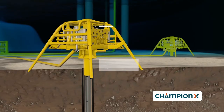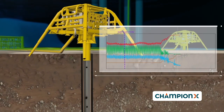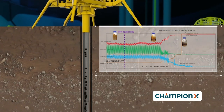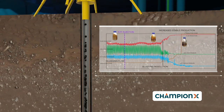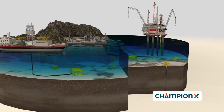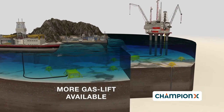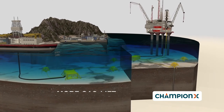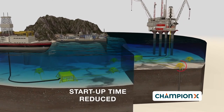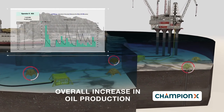The secondary benefits of EVRs help the work of the production engineers. With this newly enhanced flow, well chokes can be opened further and one can re-optimize the lifting strategy based on new conditions. Most of the time this means more gas lift available to lift lower water cut wells. Moreover, downtime due to slugging is removed and startup time is shortened. The combination leads to an overall increase in the oil production from a field.